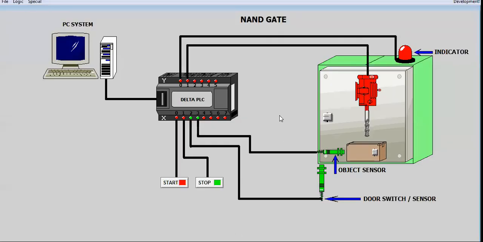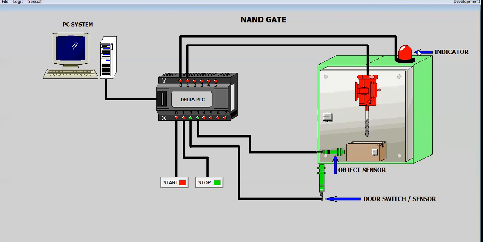I have got one system in which this indicator, which you see here, turns on in multiple conditions. For example, we can see a sensor here, and let us say this is the object. So this is the object sensor. This particular sensor is going to sense the door, whether open or closed. So we can say it has a door switch or a door sensor. Now this indicator is currently off because the object is placed as well as the door is also closed.